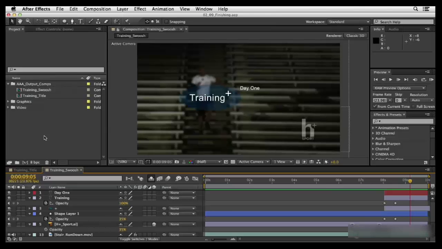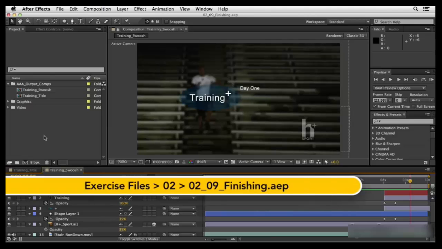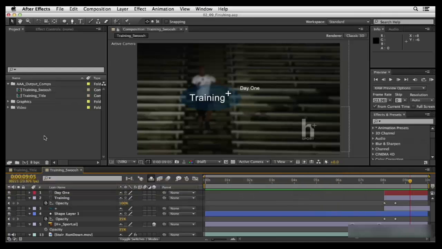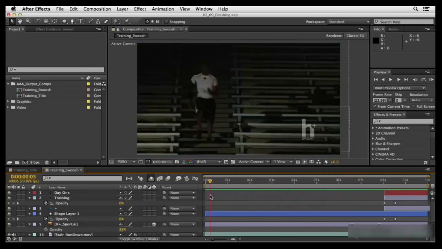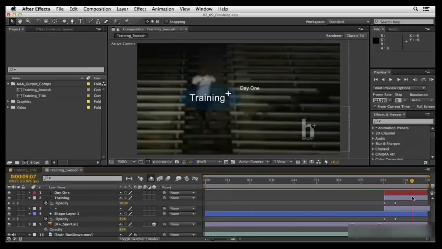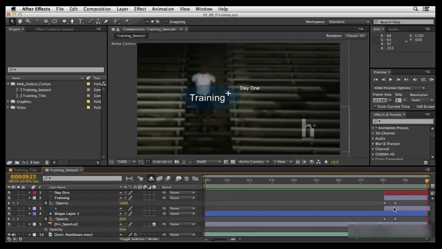Now, there comes a time in every graphic animation where you have to look at what you've created and decide, am I finished? And does this solve the problem? And if we look at the graphic we've created here, let's consider that we're creating a graphic bumper. Its design is to go from full screen video to graphic element to tease what's coming up in the next video, and then our job is done because this is going to be edited with a show, and then there'll be other video on the other side of this.